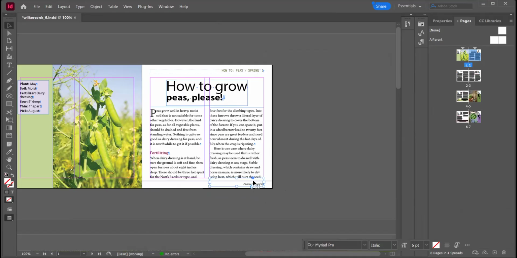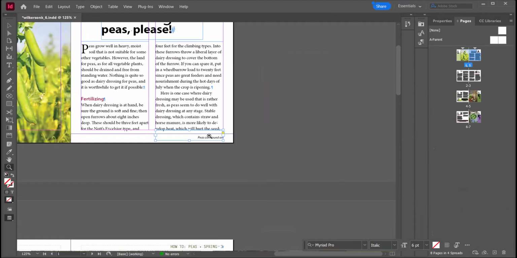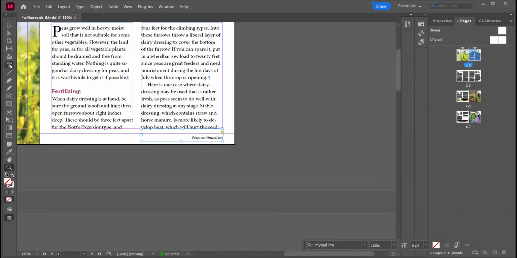Okay. And then I'm going to get real close here. So I'm going to click on here. And I'm going to use my text tool to do an insertion point after on.